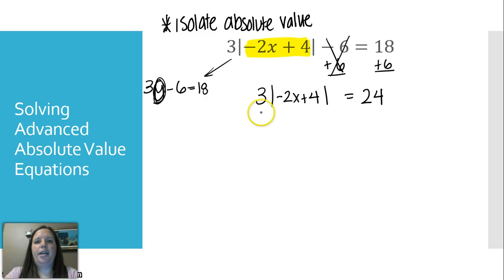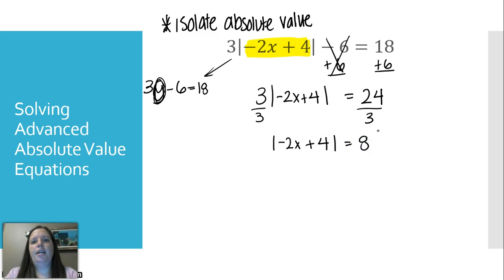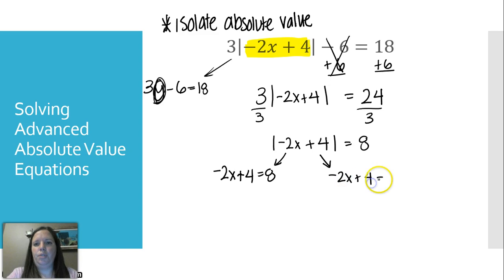And then I'm going to take my 3 and divide by that coefficient. So I'm left with the absolute value of negative 2x plus 4 equals 8. From here, now I have an equation that I can actually solve. And again, we have a negative here, so you might want to be cautious and pay attention. But the only place we can't have a negative is that our absolute value can't equal a negative number. So can we get a value of 8 from taking an absolute value? Yes, we can. We can get it if the inside of this absolute value equals positive 8, and we can get it if the inside equals negative 8.